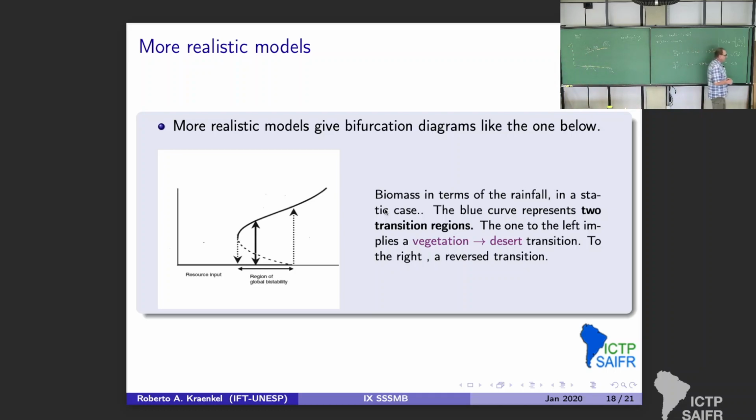But then there have been heated discussions about whether we can do something. This is okay for biomass dynamics, because you can have a spatial pattern. But maybe you are not interested in this kind of situation. You're interested in another kind of situation, like eutrophication of a lake, or whatever system that can have two fixed points. And then you'd like to know, is there a systematic way of studying the transitions using, for instance, some statistical analysis?